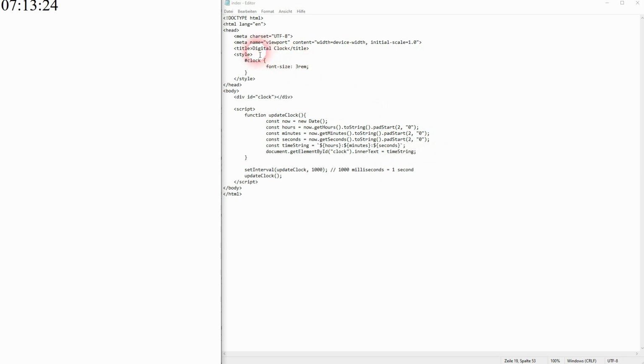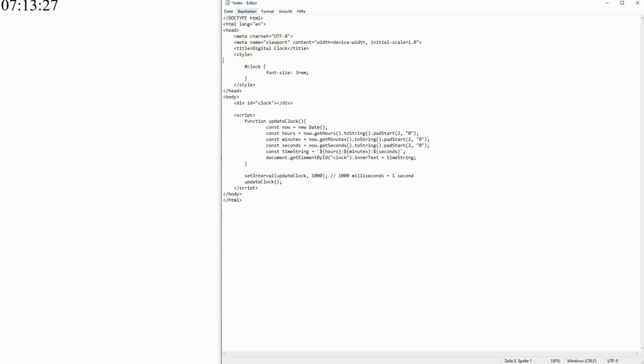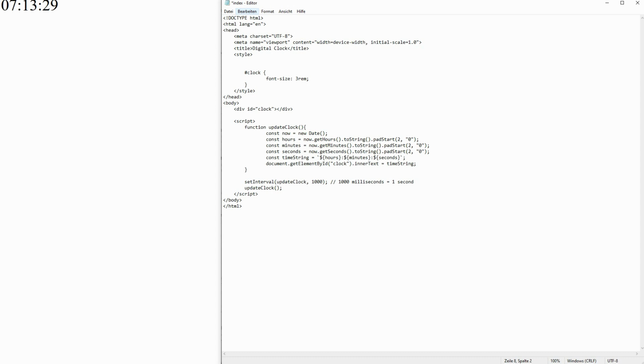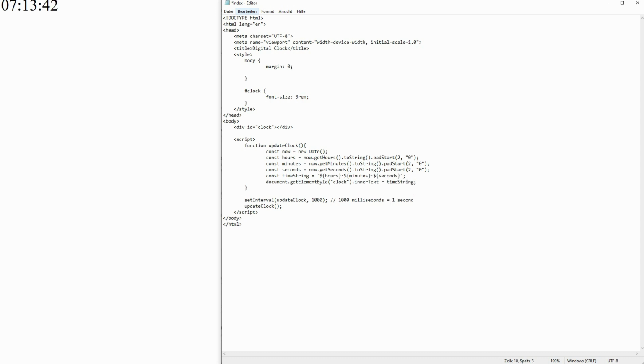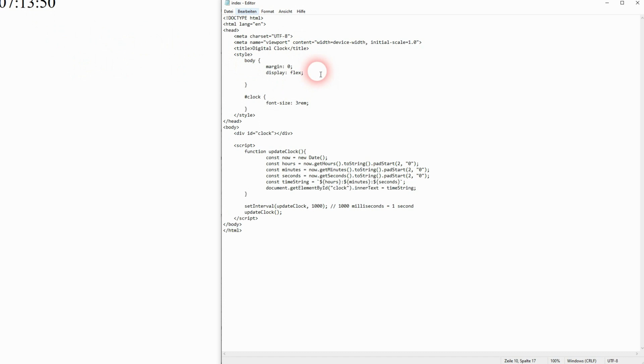Now let us style the body a little bit. I want to reset margin and display to flex. It puts it to the top left. Align items to center, justify the content to center.